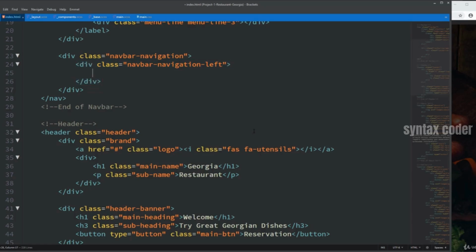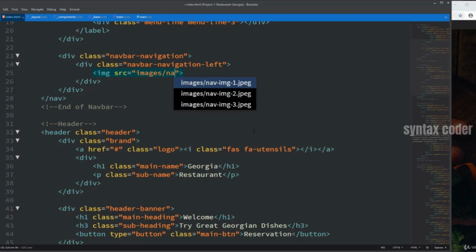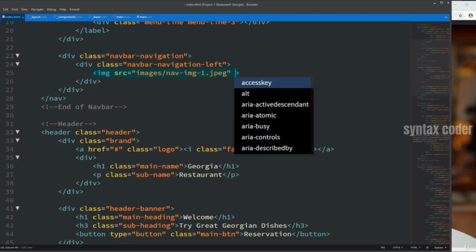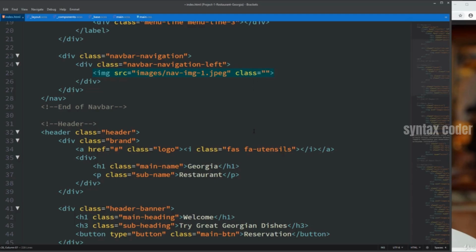Actually this part will consist of images. We will have 3 images. So let's insert here img element. In source attribute, let's indicate path of image. We need here image called nav img1. Also assign to img element classes left img and left img1.